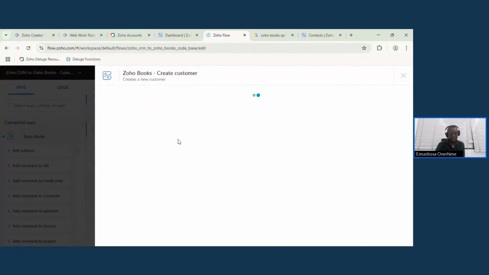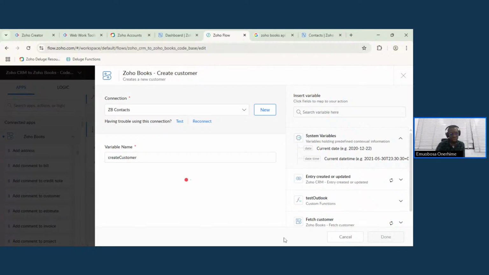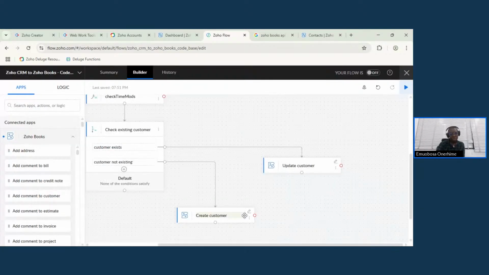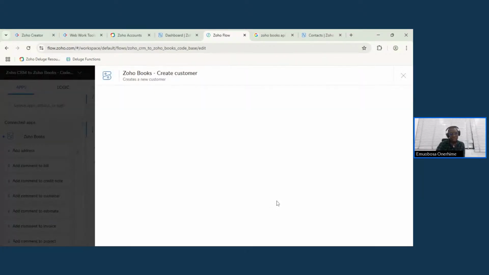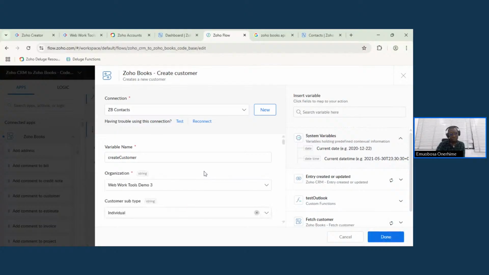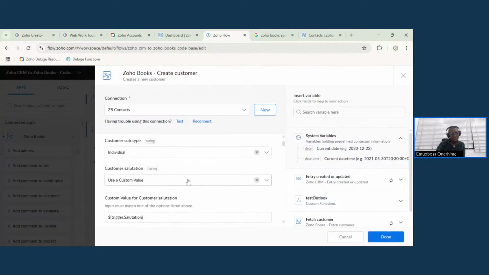Now, if we're creating the contact, what fields are we going to use? I think the aspect of creating the contact is, this is taking some time to open up. Let me open it again. Okay.